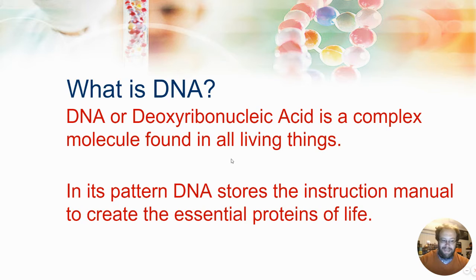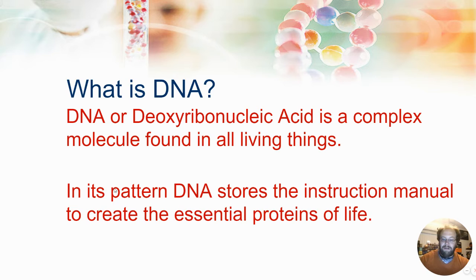So what is DNA exactly? Well, DNA is actually an acronym. It's short for deoxyribonucleic acid. And it's a complex molecule that's found in all living things. So anything that's a living organism has DNA in it. And that's one of the ways we distinguish whether something is alive or whether it's not alive, at least on Earth, right?